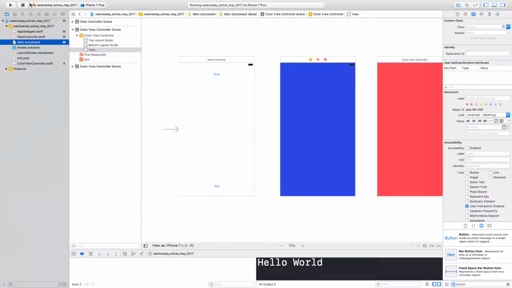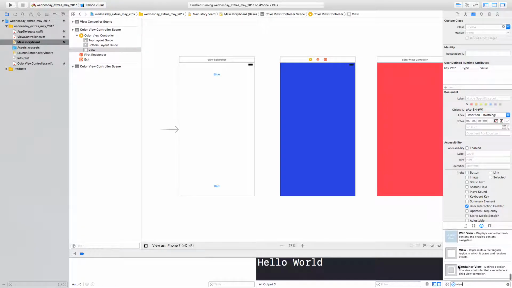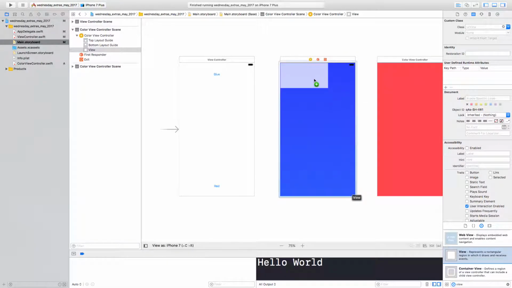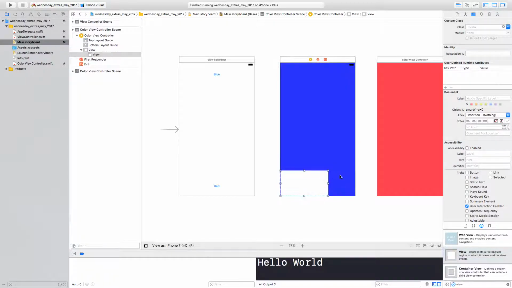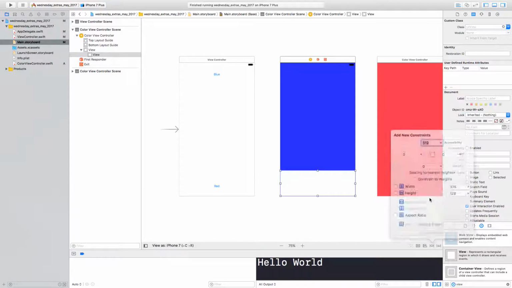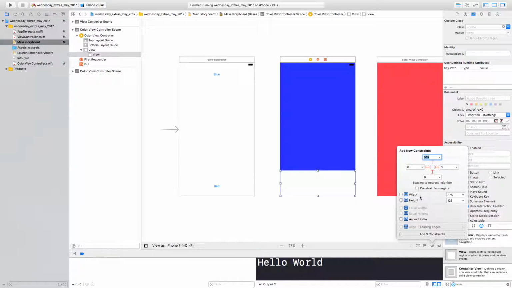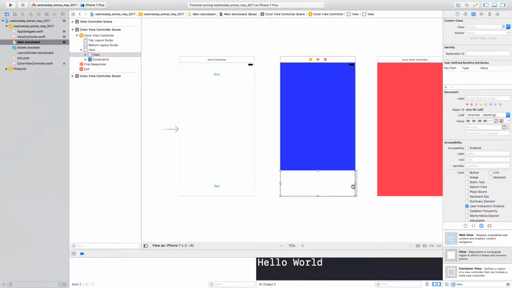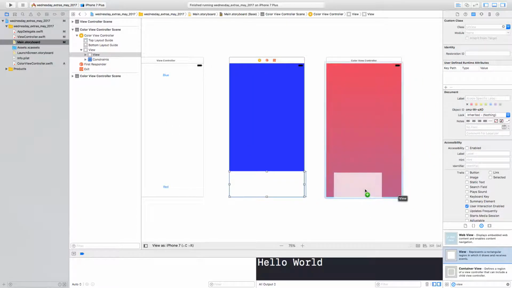So, let's just make a view. So we'll put a view in here. We'll just put it down here. Okay, give it some constraints. Do the same thing for this one.